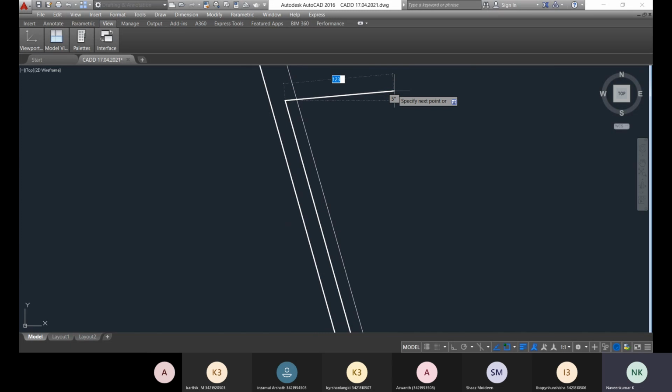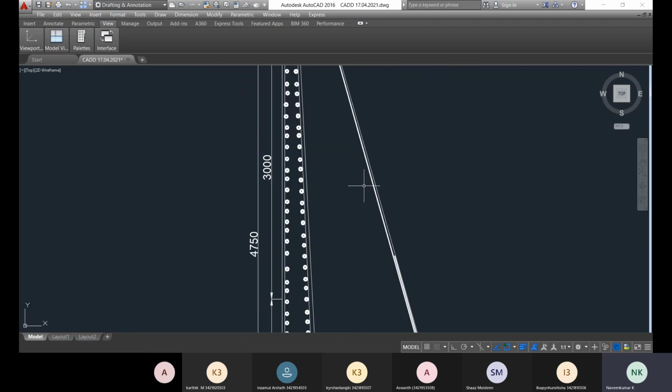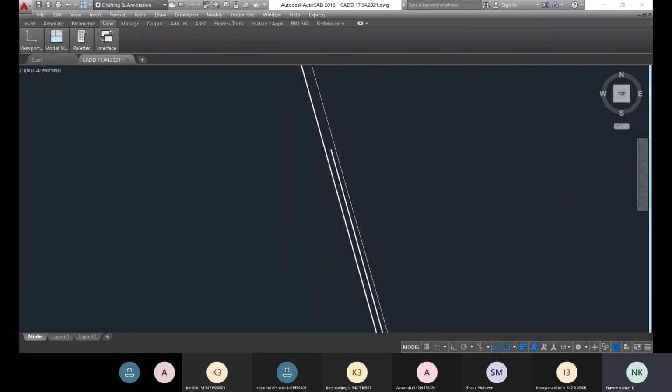If you want to exit the current tool, you can click on the escape icon so that it will be exited. Okay, so this is the way the curtailment bars are provided.